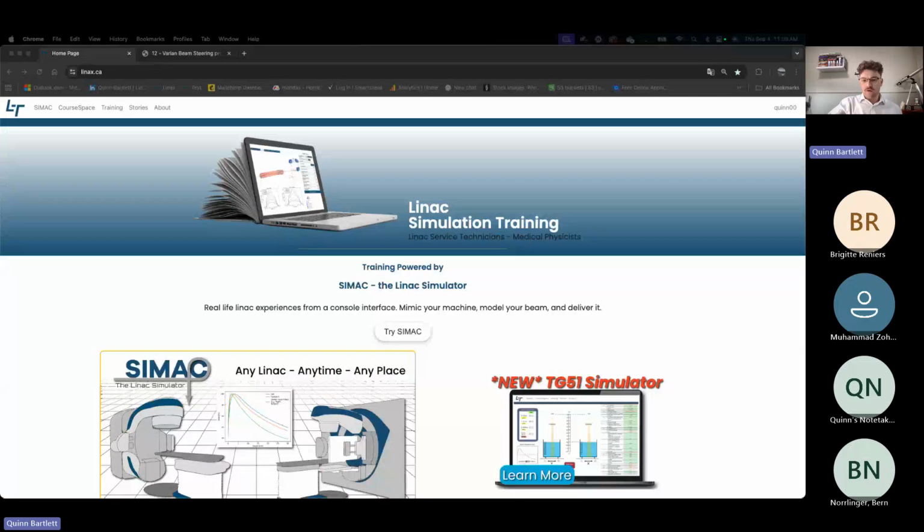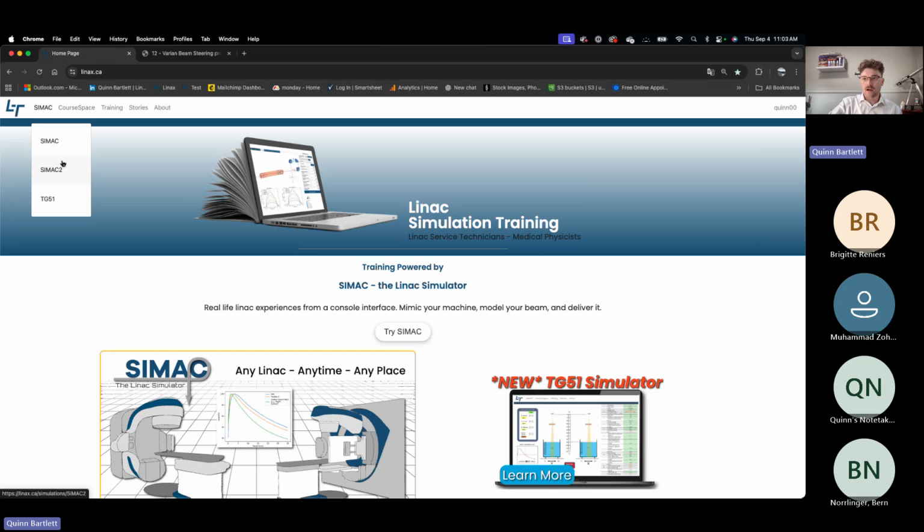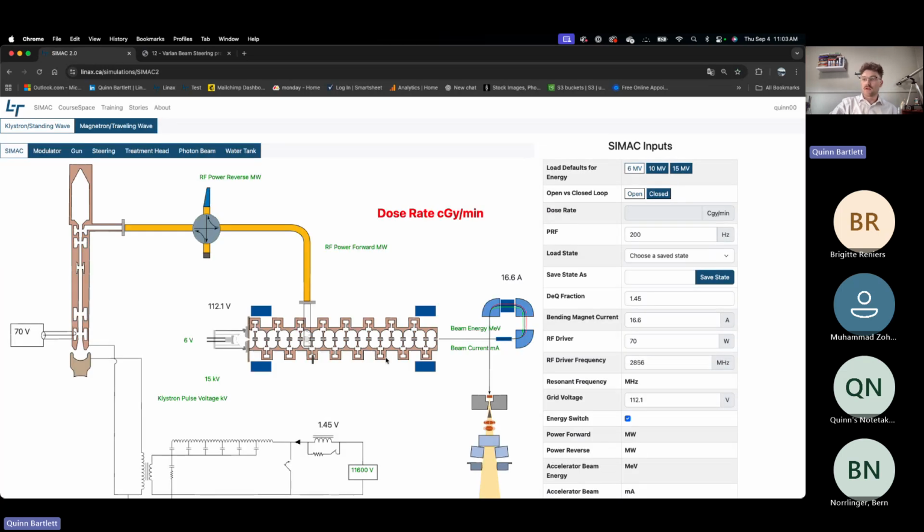Let's start. Today, the reason I'm going over beam steering is from feedback we've had from a lot of our customers, especially physics programs. We find beam steering is one of the most effective procedures or lessons that we can teach using our simulator. So I just wanted to go through what beam steering would look like on Simac, and then we'll run through that and maybe do some water tank scans and compare our profiles.